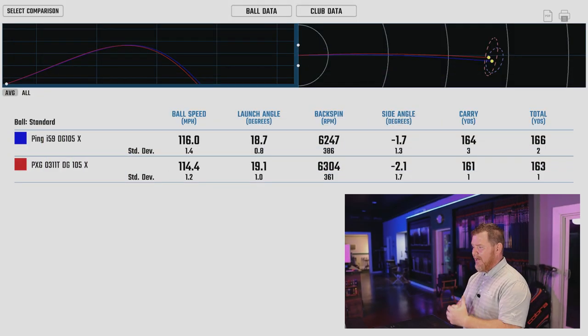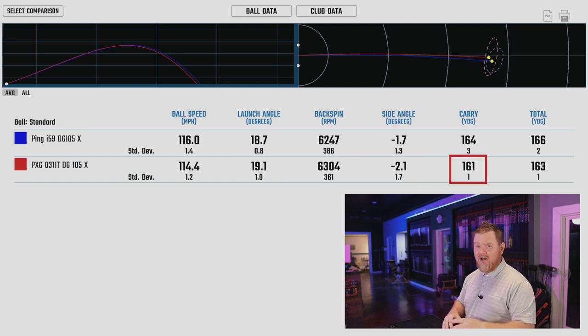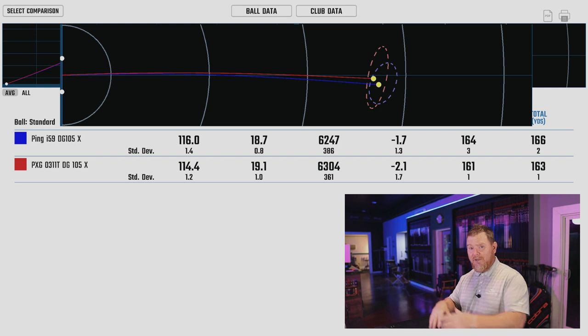At this stage of the fitting process, we always need to maintain or improve on the previous combination. Anytime we see numbers go the opposite direction, those become potential red flags. Looking at the compare tab — ball speed did drop, and that's our first red flag. Launch angle and backspin practically stayed the same, so that's a wash. Carry also dropped — just three yards — and although it may seem like I'm splitting hairs, a drop is a drop. But my biggest concern is in that top right corner: the customer no longer has the ability to drop shots in buckets.